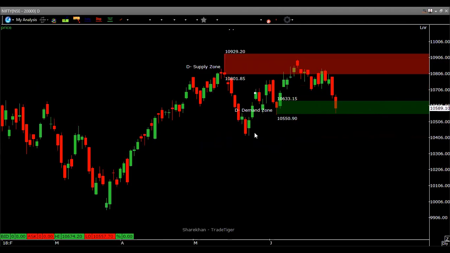The next area of demand could be here, because you see there is a drop in price, then there is a pause here, and then we have a move up. But this is not a very quality setup. However, you could take some long positions at this area of demand, but we will consider that once this demand is violated.